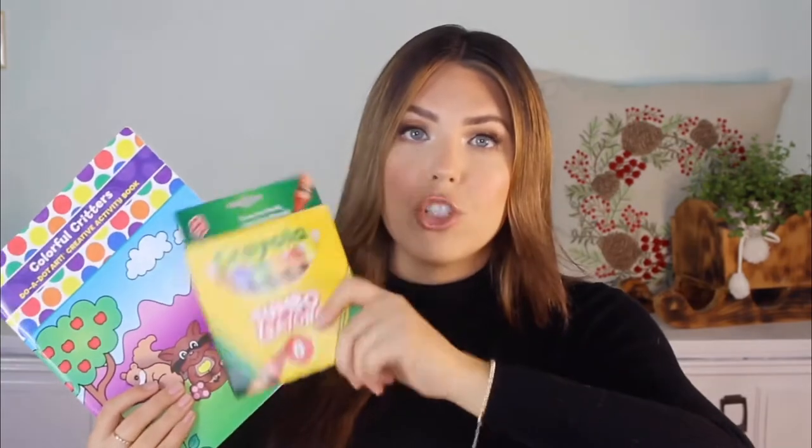I thought a great idea could be to get a coloring book and crayons — like their first crayons. Summer is still getting the hang of coloring; she doesn't really last long with the activity, but I think in a month or two once she hits 18 months she'll be much more interested. So this could be a good idea to get prepared for that stage. We just have some jumbo crayons and a coloring book — you can get these at the dollar store, super affordable, way under $15.